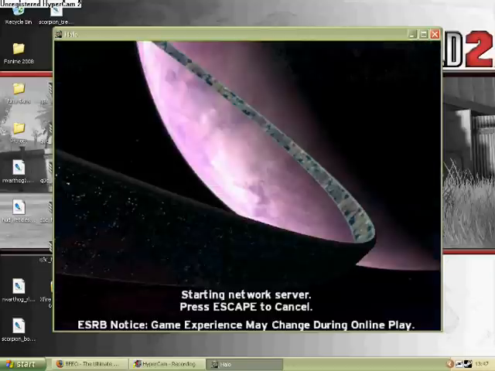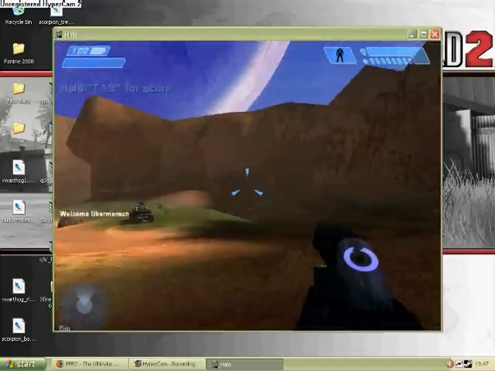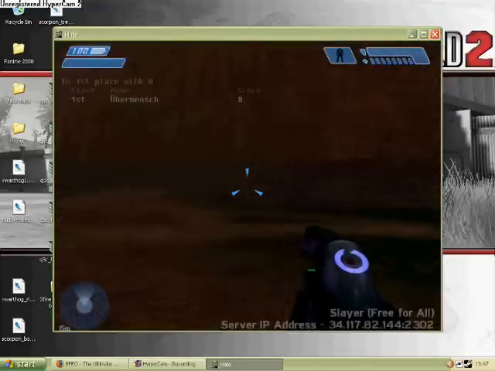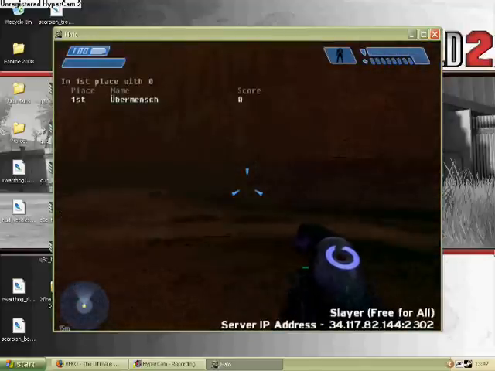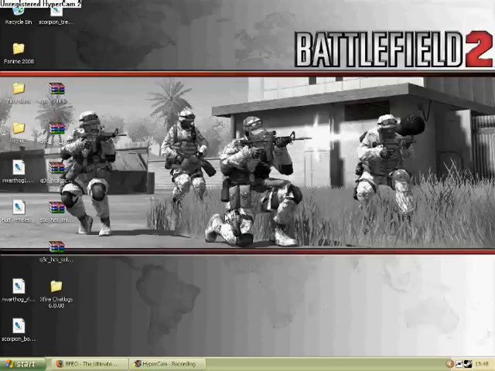One more thing. Not all fonts will display the characters correctly. I don't know if you can see it very well there, but the default Halo font does not support that character. However, the one used in the score screen does. Just remember that if people come into a game, your name might not look right.